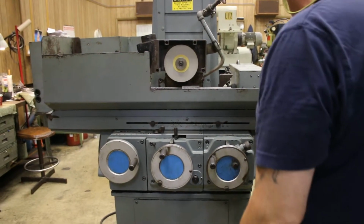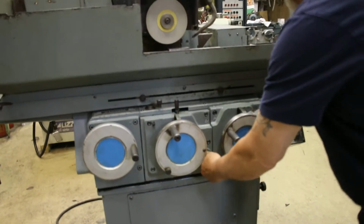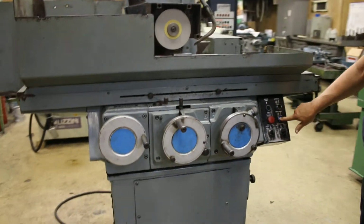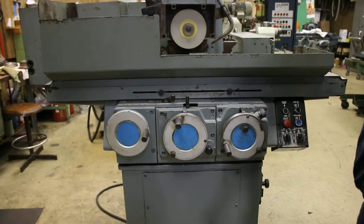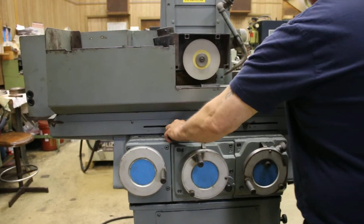Okay, so the next thing is we pull this back out because I don't really need to keep it in rapid. So I'll pull it out, make sure it's all the way out. Sometimes you got to make sure it's engaged. Now this is now not working. You also have automatic cross feed that you get when you start your table.